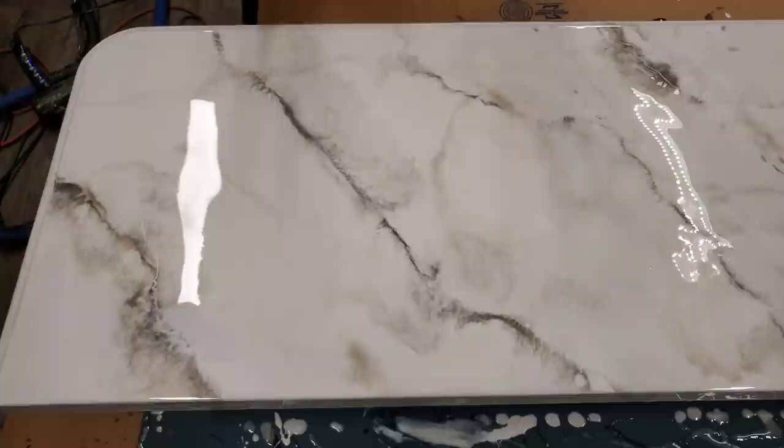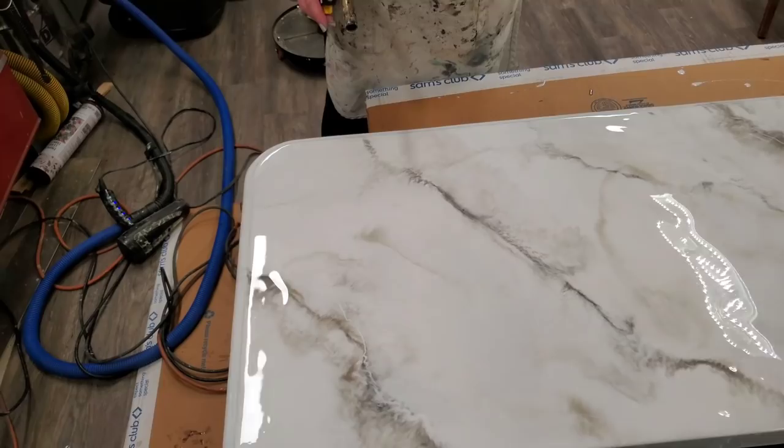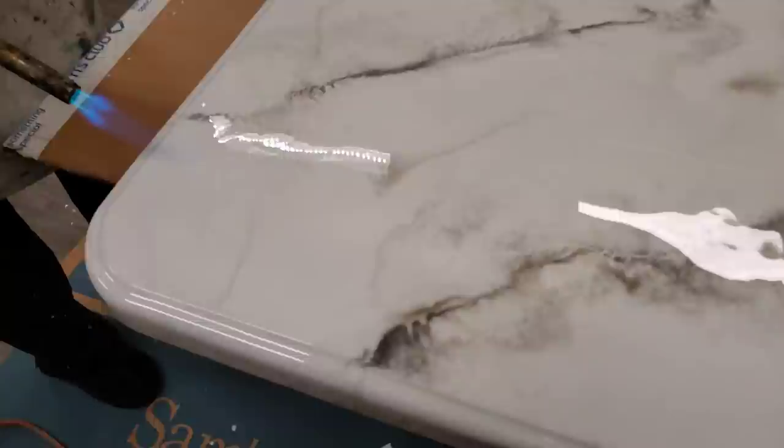I'm going to go ahead and use a blowtorch to torch out any air bubbles. Even though this looks super smooth and glassy, you'll see as I pop them that there are tiny air bubbles in it that you cannot see. So I've taken my gloves off so I can use my torch.